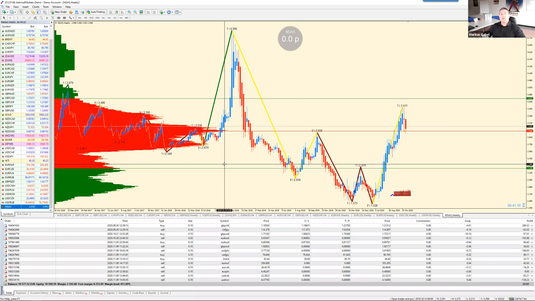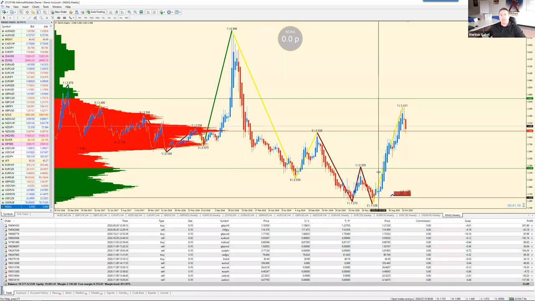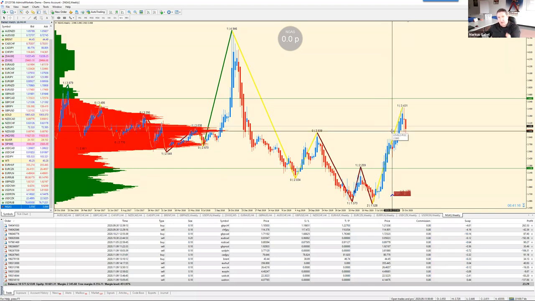Because as I said, you only can make money if you buy cheap and sell expensive, or if you sell expensive and buy cheap back. But for that, you need information about what's the price actually on the right side of the chart. And in natural gas, for example, weekly chart, as you can see, the price went up from the cheap price back to the point of control, exactly the fair value price.